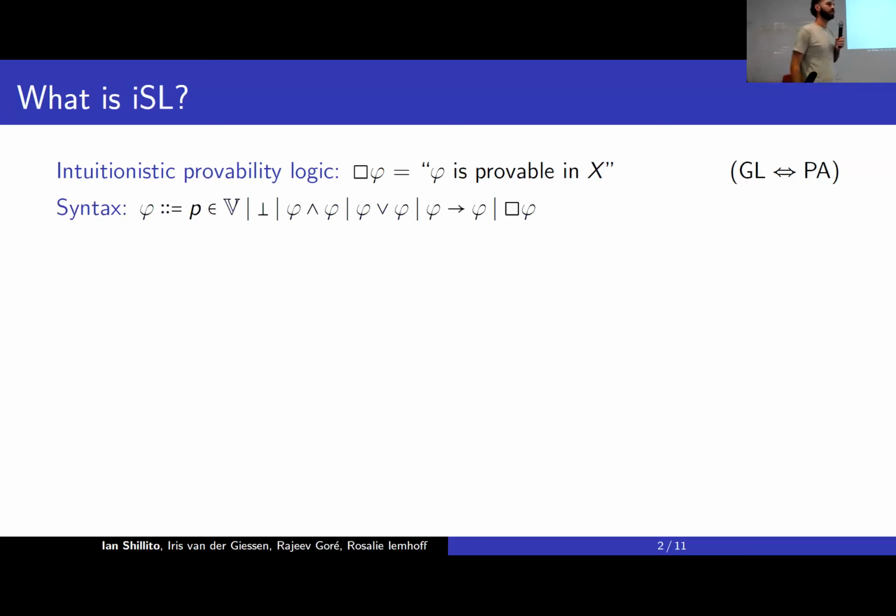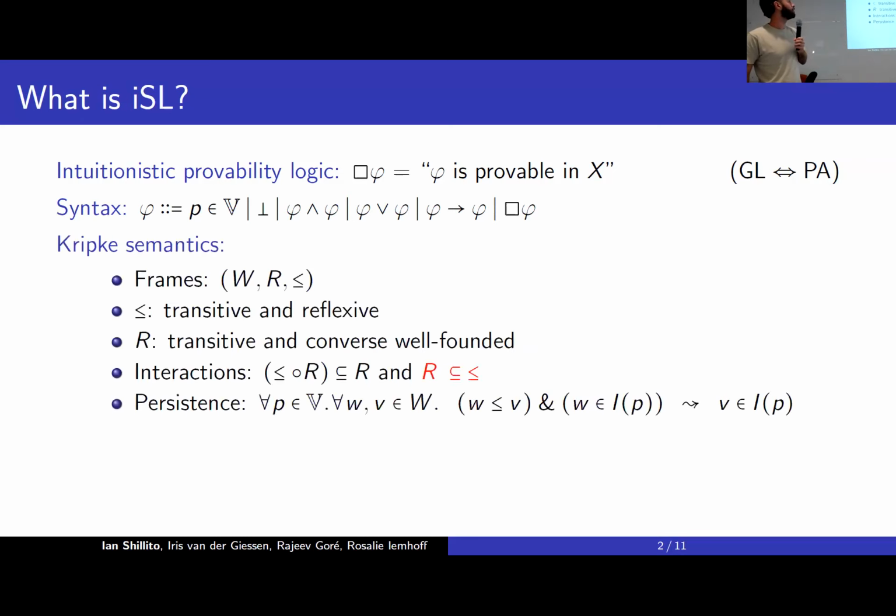On the syntactic side, we take the full syntax of intuitionistic logic, where top can be defined, but we have bottom, conjunction, disjunction, implication, and just the box. Once again, we don't take diamond first, because in a provability setting the interpretation of diamond is a bit unclear for now, but also because it makes things much more technical. For the Kripke semantics, Jim has presented it already. We have a slight variation in the interactions between the intuitionistic relation and the modal relation, but that's equivalent in the box setting. The only thing that we add on top is that now the modal relation is a subset of the intuitionistic relation.